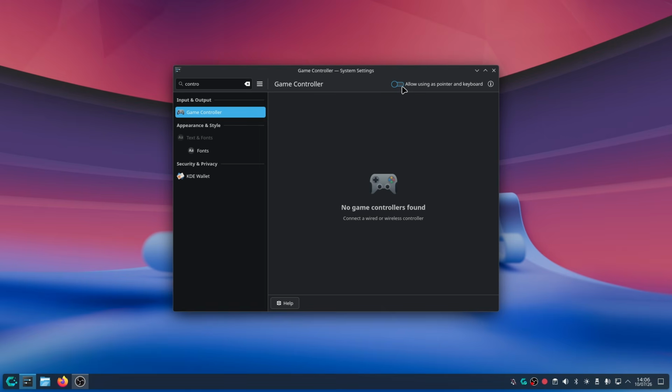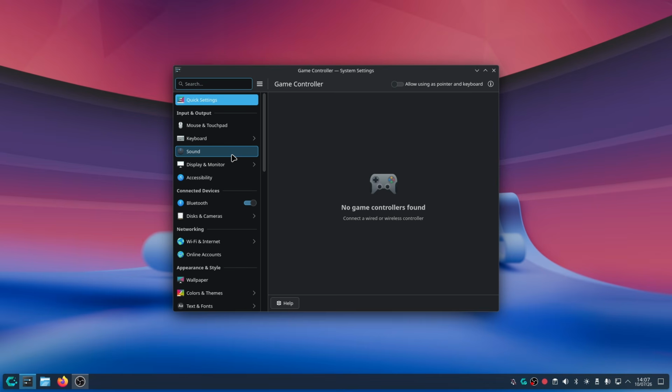The problem is that some games might have double input, so this feature is not perfect at the moment, and the KDE developers are working on fixing that. That's why it's not enabled by default. But be aware, if you see that your computer screen goes black after a certain time of gaming with a controller, just enable this feature, and if you don't have double input, then it's fine.